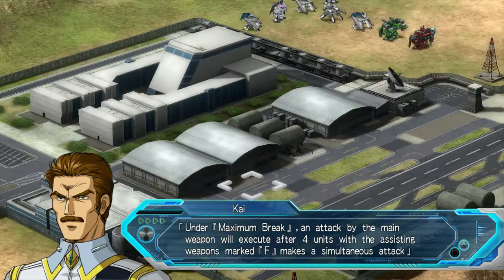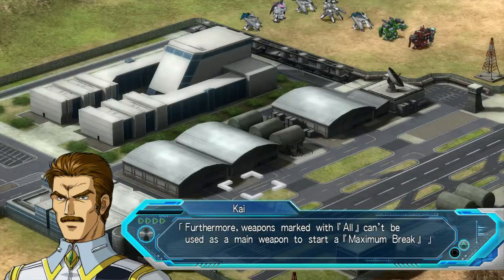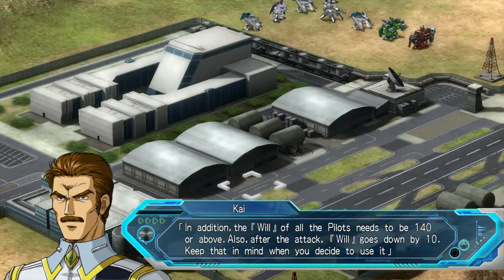Let me just read over a bit. You know what? I'll probably understand once I use it, or once I show it. Furthermore, weapons marked with OR can't be used as the main weapon to start a maximum break. In addition, the wheel of the pilots needs to be 140 or above. Also, after the attack, wheel goes down by 10, so keep it in mind when you decide to use it.